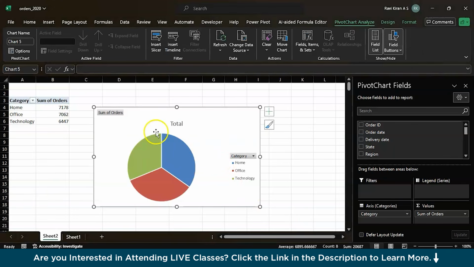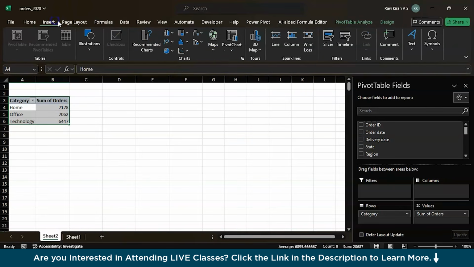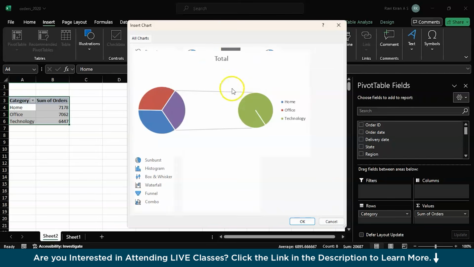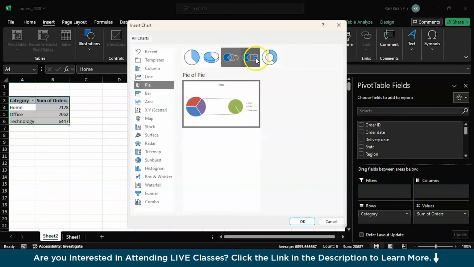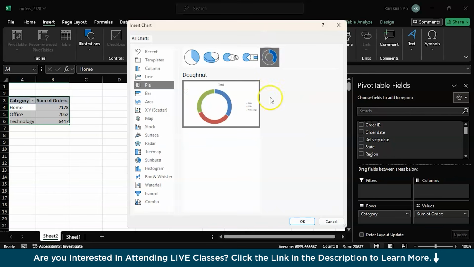OK, right? And if you don't want this particular pie chart, you can also go with some other types of charts which are available in this particular section, which look like this, a 3D pie chart or even a donut chart maybe. So the 3D pie chart looks something like this, and it gives you a better view of what exactly is happening with a specific category. And if there are multiple options, which look something like this, and if you go with the donut chart.